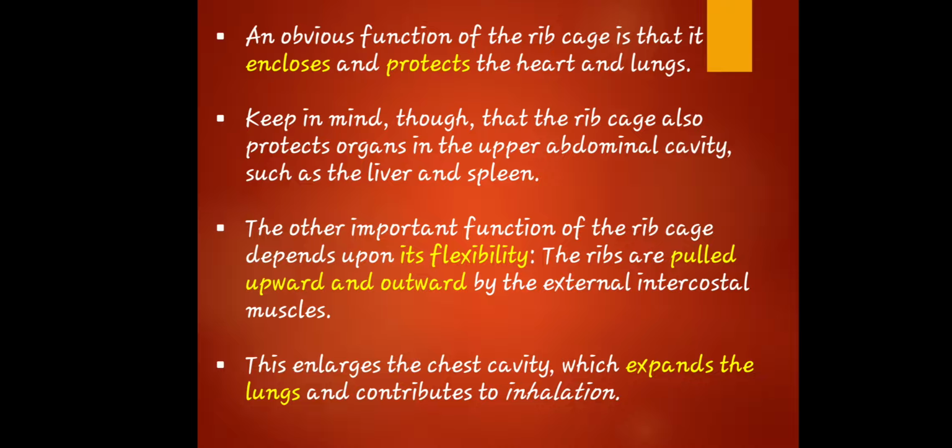So that is why our heart and our lungs are protected because of the ribs. That is why even if we twist, we bend, we flex, it's not a problem with regards to the internal organs. Because why? The rib cage is there. It depends on the flexibility of the rib cage. So this statement actually explains the importance and the function of our rib cage.